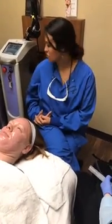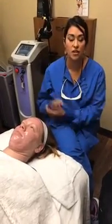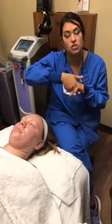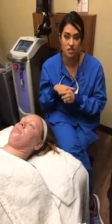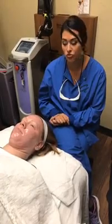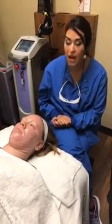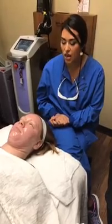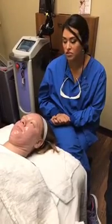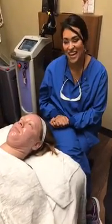So a CO2 laser, which is right here behind me, is a fractionally ablative laser, and it has the deepest wavelength that's out on the market right now, which is 10,600. It basically fractionates the laser beams, and it sends those deep into the skin, and it causes a thermal injury to the skin. What that is going to do is remove old damaged tissue from the area, and in this case we are treating some acne scarring. Then the skin is going to replace that with new collagen, and it will build nice new skin for her. We're very excited for her.